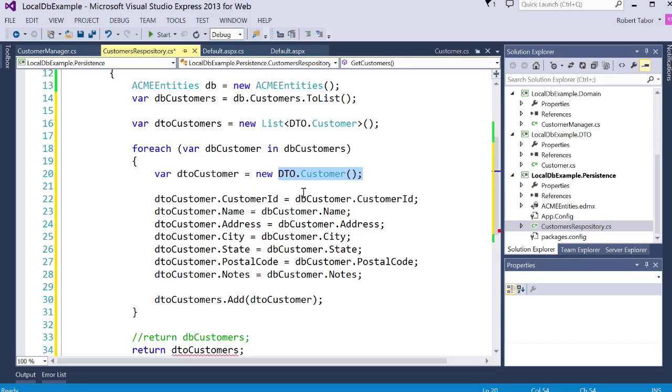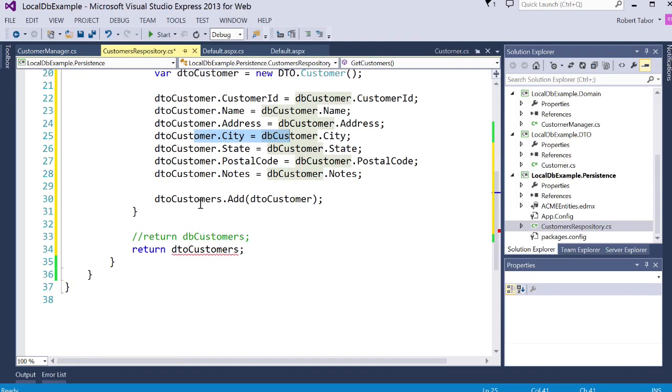I'm going to take whatever we had in the data model and copy it to the data transfer object for basically every single property, like so. Then I'm going to add it to the DTO customers collection, and then I'm going to return the entire collection of DTO customers up to the domain layer.